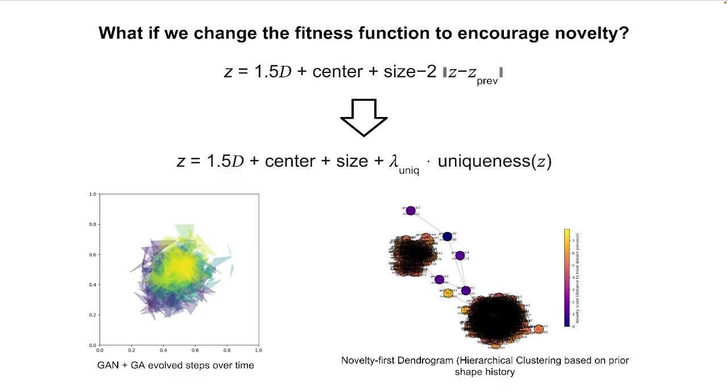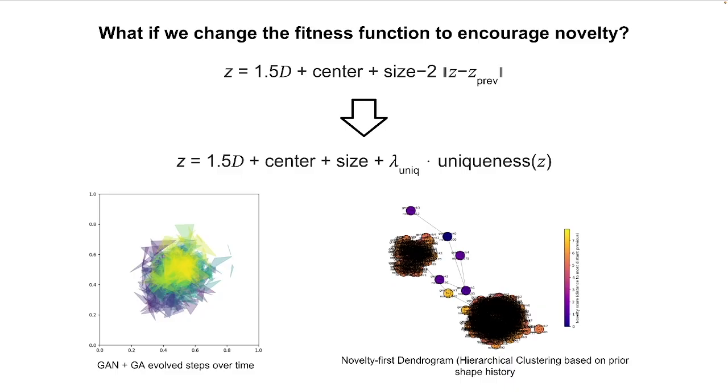So we have this selection process that is revealing this novelty first. You saw before where it was really clustered in the corner of the latent space, but this is where we have, I think, a good representation of different shapes and different variation. But what we can do with this, though, is we can actually create a phylogeny.